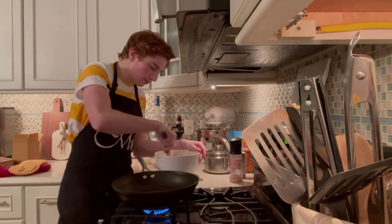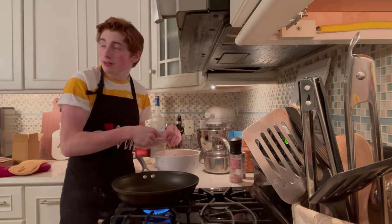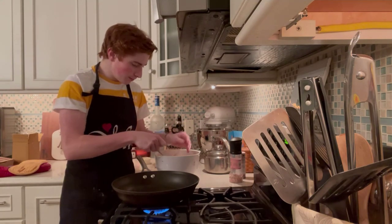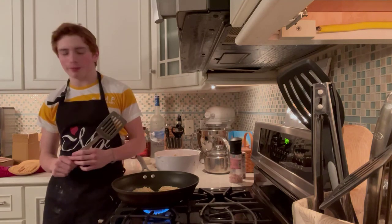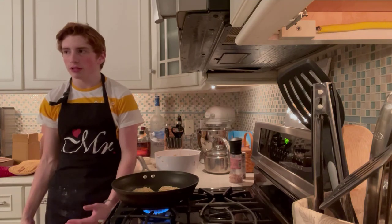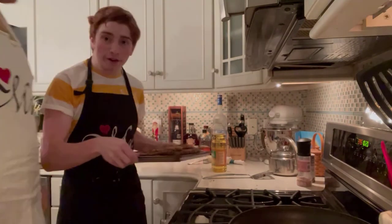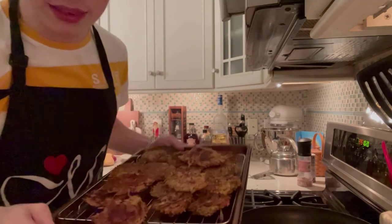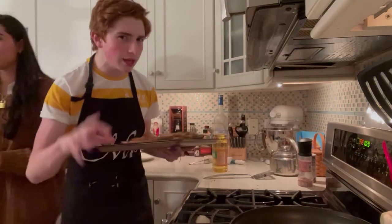It's a pretty basic recipe. You're gonna want to wait for them to be golden brown on the bottom and then flip them just like a pancake. My wife has left me to do this by myself apparently. We just finished frying them in the pan. Now if you're quirky you can be done, but we're not that kind of quirky. So now what we're gonna do is put them in the oven at 375 for about 10 minutes.